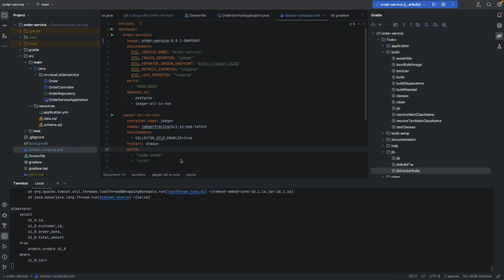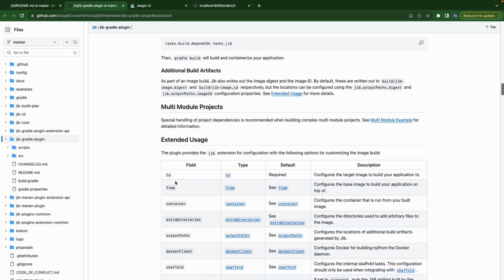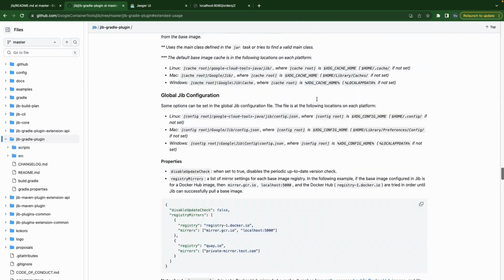Now, what we want to do is to tell Jib that we want to apply the same logic of our Dockerfile to our build.gradle to achieve the same results as we had with Dockerfile. To do that, we need to customize our Jib. You can refer to the documentation here, extended usage. We are going to follow some options to customize our image build. Okay, then first, remember, in the log I just told you that we need to notice the entry point, right? Entry point.